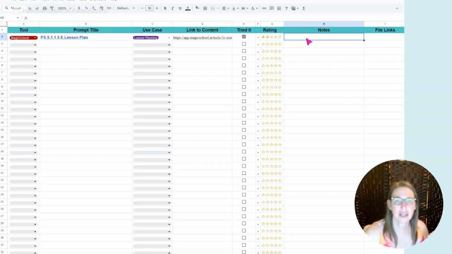I can jot down any notes, and then I also left myself a spot for file links, because if I made any other files based on this, maybe my actual lesson plan, or maybe a slide deck based on it, then I can locate that inside of my Google Drive, and I can also link to that here as well.